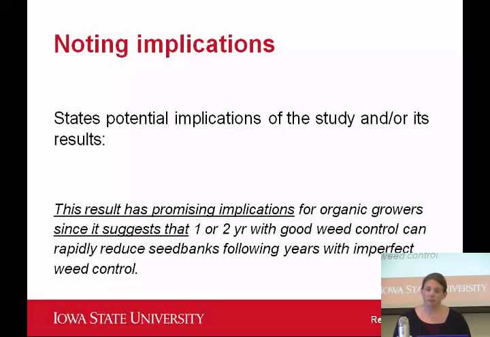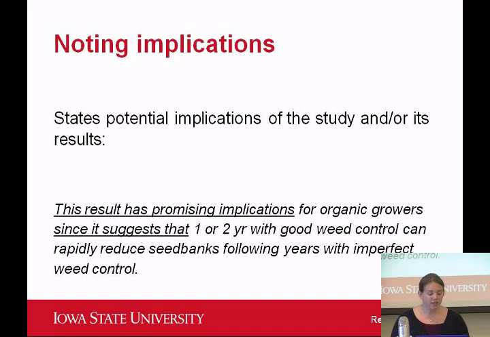Okay, the next step is called noting implications. And this step can be quite important because it allows authors to discuss the potential implications of their study or the results of that study. We can use this step to explain how our results might be applied more broadly in research, different types of practice or theory, to show a larger impact of our results or of the study, and to also discuss possible consequences of our results or the study at large.